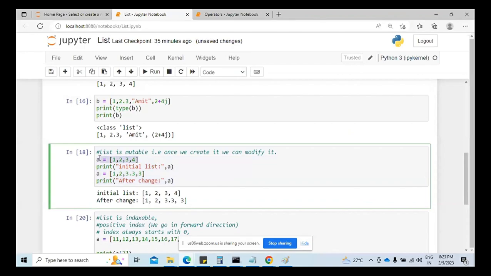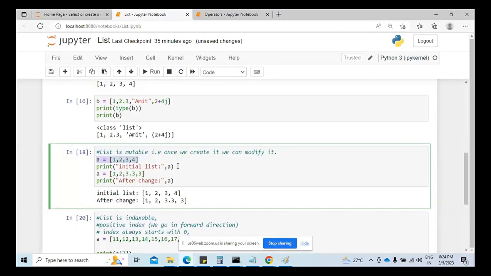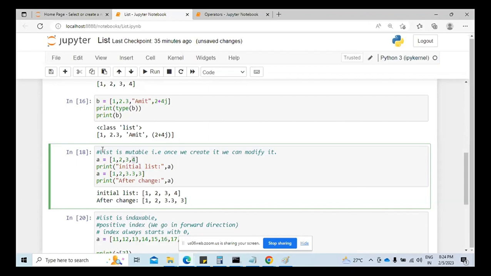So this is the list you have created, the object of the list you have created in the memory. So this is the initial list we have created, the first list. Then we go ahead and modify this. You can see 1 here, 2 here, but instead of 3 we have written 3.3. So this 3.3 will be overridden here, override this particular 3. Then 3 will be overridden to this particular 4. Are you getting it? And that's why this is after change.